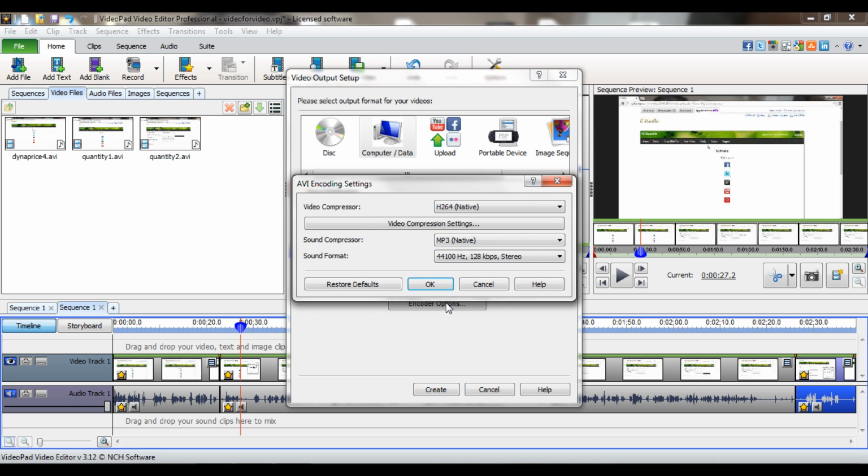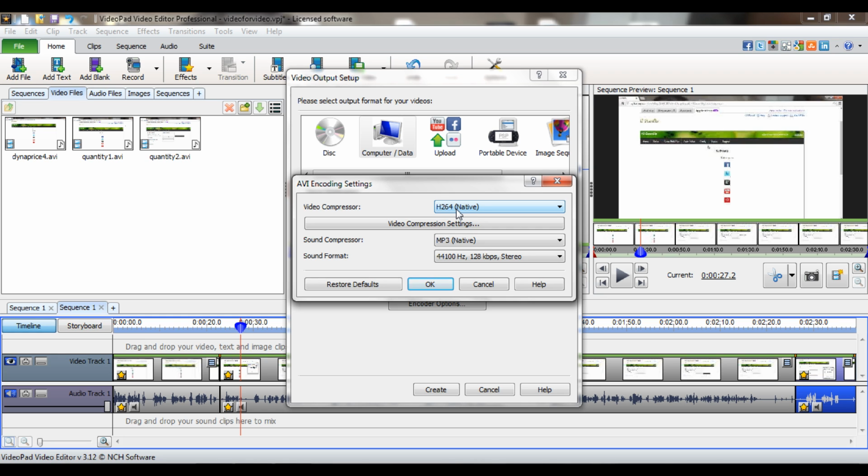So we go to encoder options. I can show you what I'm talking about. We recorded it with Cam Studio and Lossless codec, and we want to output it in the H.264 codec. What you will need to do is go to Google. If you don't already have this codec installed on your computer, go to Google, type in H.264 codec, and any one of the first couple links down will be the available download for you to download that codec, no problem.